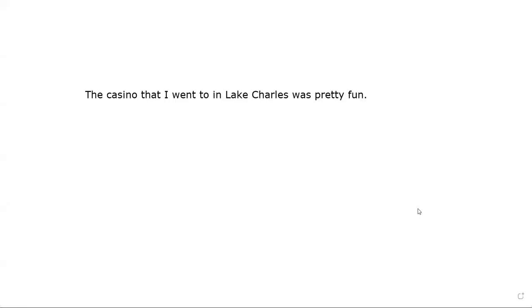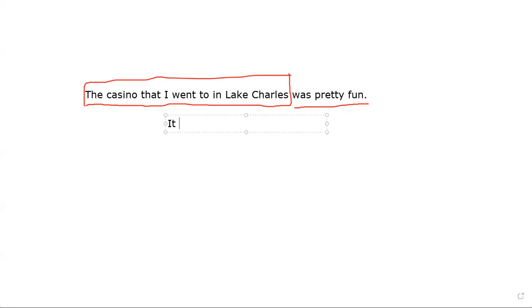Okay, so let's try this sentence again, just looking at the big picture. We need a subject and a predicate. And I hope all of you can immediately see the subject of my sentence will be this entire phrase here. Because after that, we've got a verb and we've got an adjective, right? So this whole piece here, right? We know it's a subject because we can replace it with a subject pronoun. It, right?